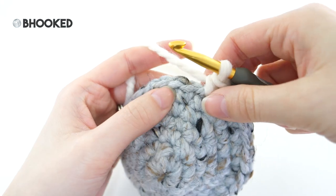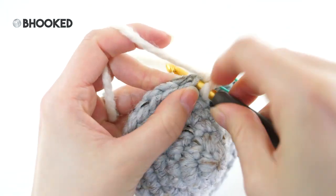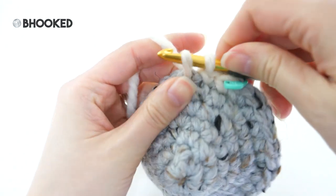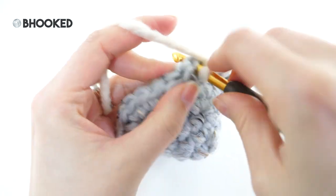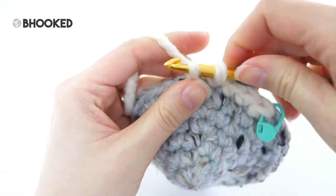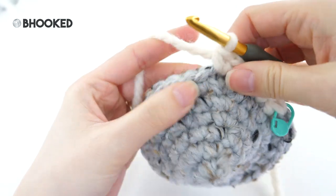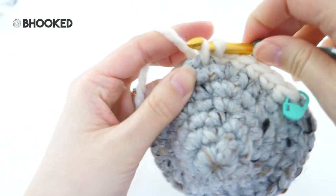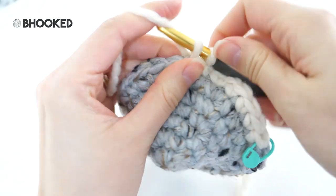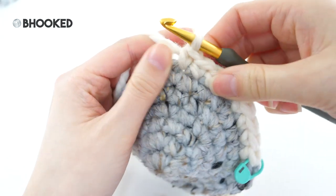And this time we're going to put 4 single crochets in between our increases. So I've got 1 there. I'll work single crochet into the next 3. And then I will increase or make 2 single crochets in the next. So your repeat for this round is 1 single crochet into the next 4 stitches, followed by an increase or 2 single crochets in the next. You'll repeat that around, and that will take your stitch count from 30 to 36.